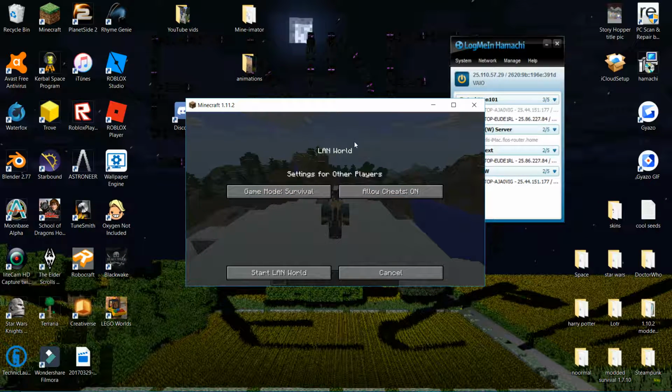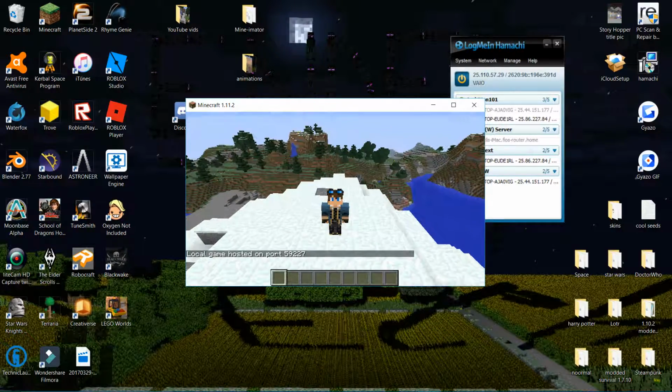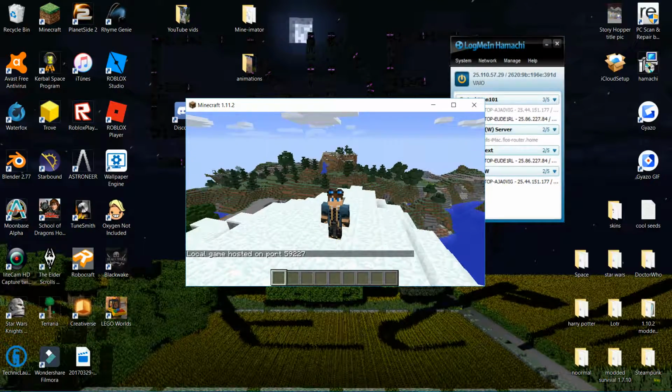So if you allow them to do cheats, then you can put them in whatever you want, like put them in adventure just to annoy them, and then after they're all annoyed, you can tell them that they can easily cheat their way into survival or creative. Anyways, then you're gonna click Start LAN World, and you'll see this local game hosted on port, a bunch of numbers. Remember those numbers; they are very important.